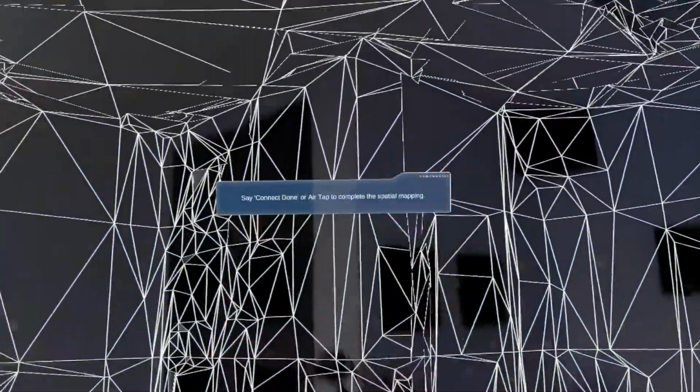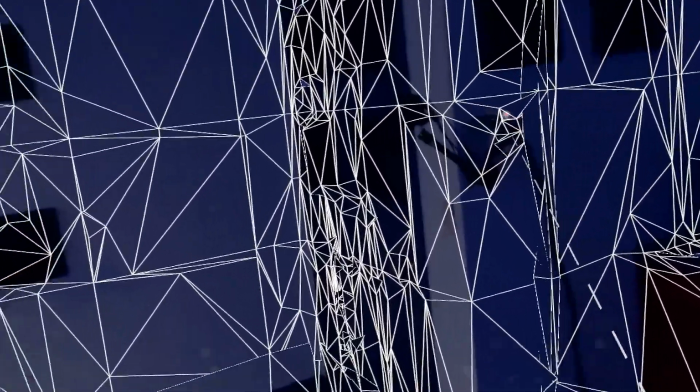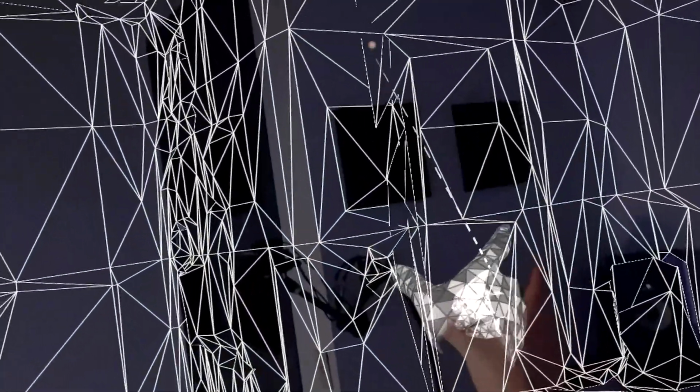So it's going to do another quick mapping of the room. Again, I'll look around, make sure everything looks good to me, which it does. And now what I do is select the first wall that I'm going to use, that I'll also use in my model. So I'm going to select this wall here.